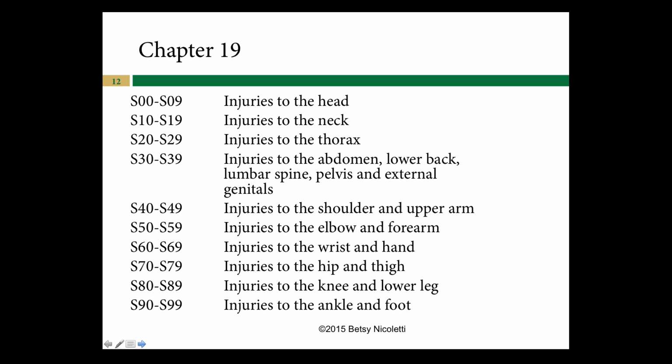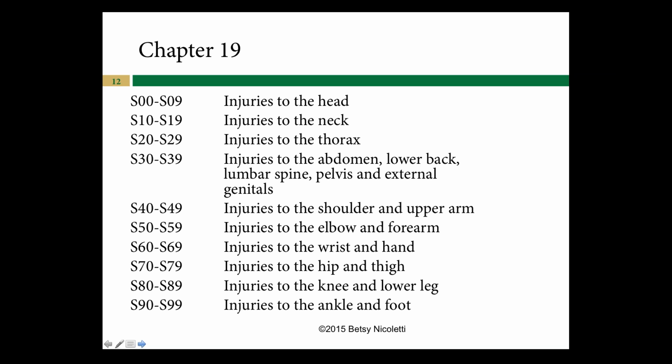It lists the blocks. That's what ICD-10 calls them. I think of it as the table of contents. What's included in this chapter and how is it organized? And these injuries to the body go head to toe. We could all do that: heads, shoulders, knees, and toes if we were together. And it starts with the least serious injuries, and I'll show you an example of that. So if you weren't having trouble with the index, you could look in the book and see the codes listed. It's not a really practical way to look up a code because there are too many of them.